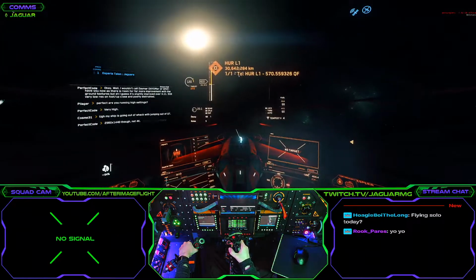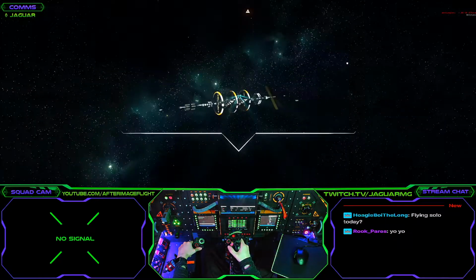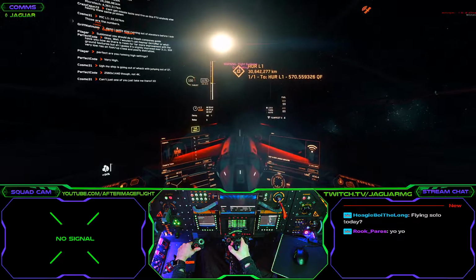Quick tip, how to avoid not flying out of your ship when leaving Port Olisar. Fly away from Port Olisar first. Please visit again.